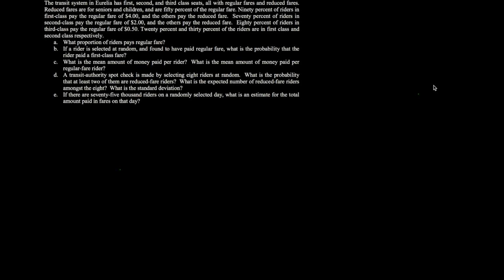I'm going to solve this both ways. I'm going to use the tree first, and then I'll quickly show you how to do it with the table, just depending on how you're more comfortable. So this is what I like about this problem. We're first going to start by mapping out the tree and the table, and then from there we'll be able to solve for all the different probability items that we need. So before we even get started with A, B, C, D, E, let's just map everything out.